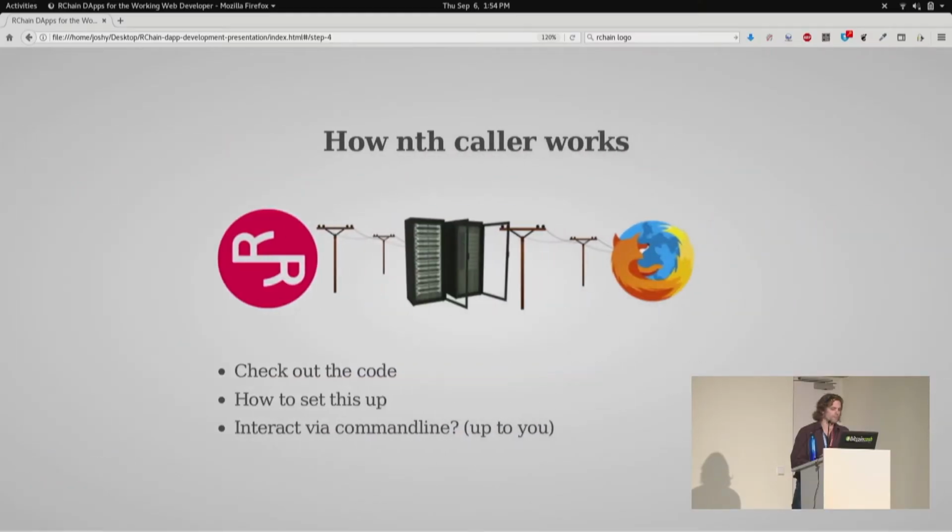That's a great question. Okay, so here's the architecture of how that DApp works. All of this is running on my local system right now, but it need not be that way. I've shown these fancy telephone wires that connect all these disjoint pieces of hardware that can live all around the world. One of them is my R-node instance. This could be something that I own and control, or it could be a public node that exposes its interface for other people to call. There's no fundamental reason why you can't interact with the R-node directly. It exposes a gRPC interface. It's not the most convenient thing in the world, and it doesn't speak JavaScript.